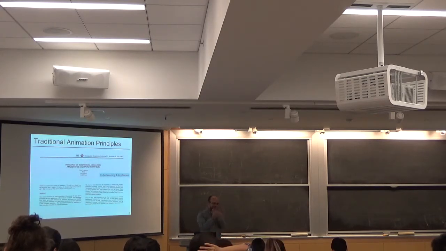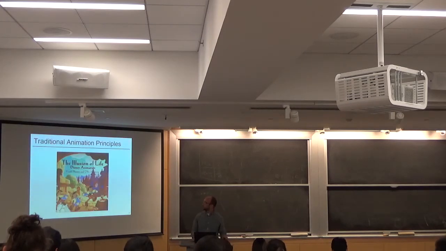Right? Rather than drawing a lot of frames, the spline is making a nice smooth path that connects all this stuff. If you like these kinds of ideas, I encourage you to take a look. There's a really beautiful book called The Illusion of Life, which talks a lot about the different techniques that they use in these animated systems.